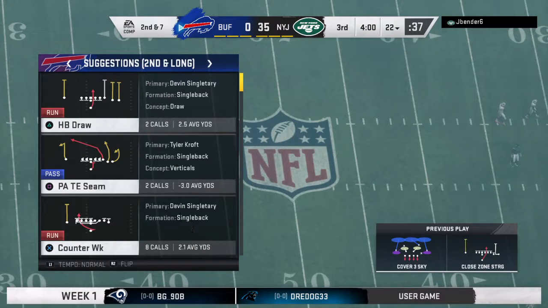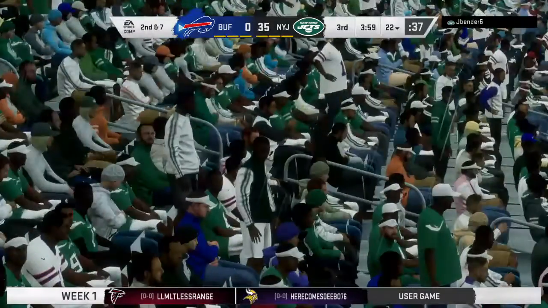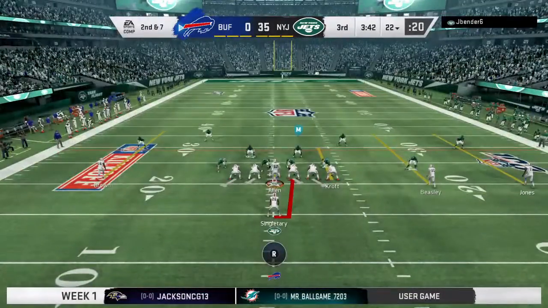Come off the field, not really move the ball well. As you said, not even get to the red zone, let alone put points on the board. They've got to just take a deep breath, relax, try and figure out what is working, and call more of that.